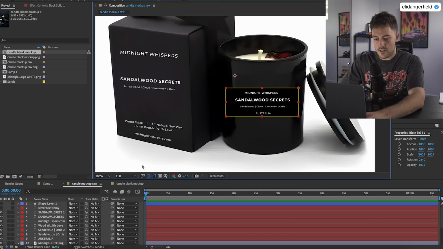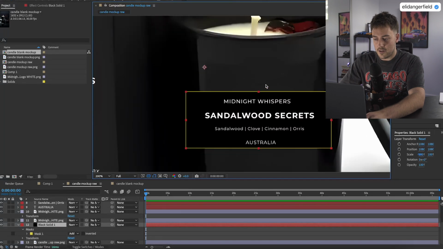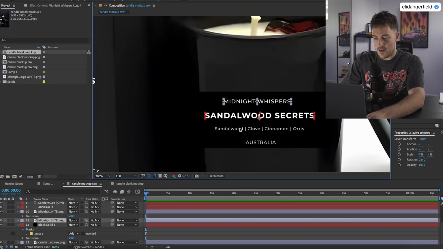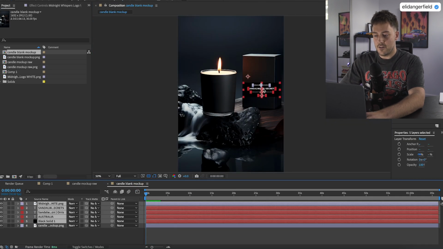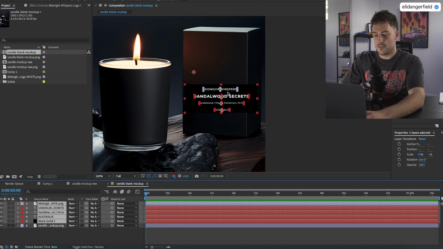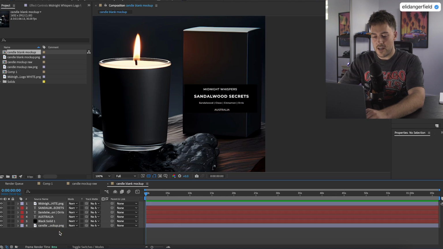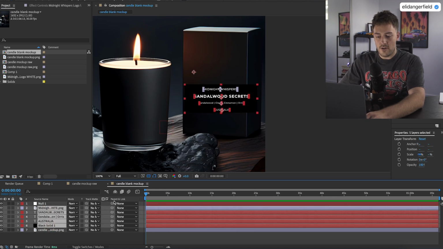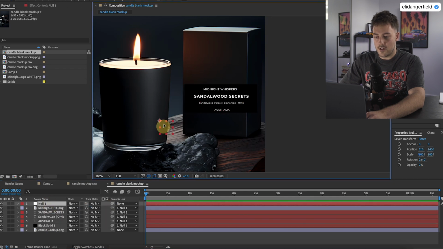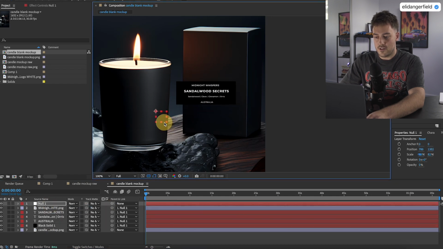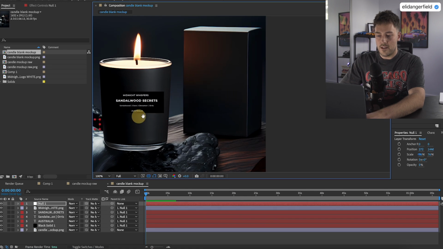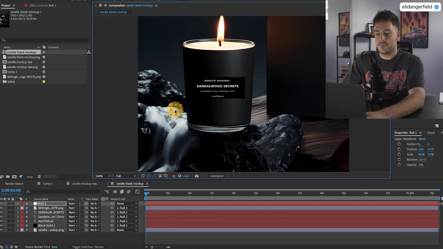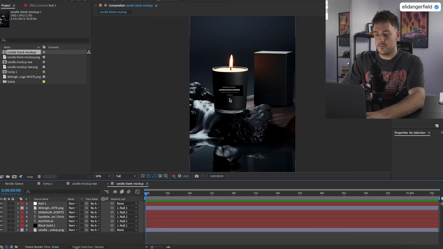So again, just as an example, I'm going to select that, and this. Copy it, paste it over in here. We've then got this amalgamation of stuff. I'm just going to make a new null object, parent all of this stuff to the null object, and then we can move the null object and everything moves in synchrony. We can then chuck this on the candle. Boom, just like that, right?